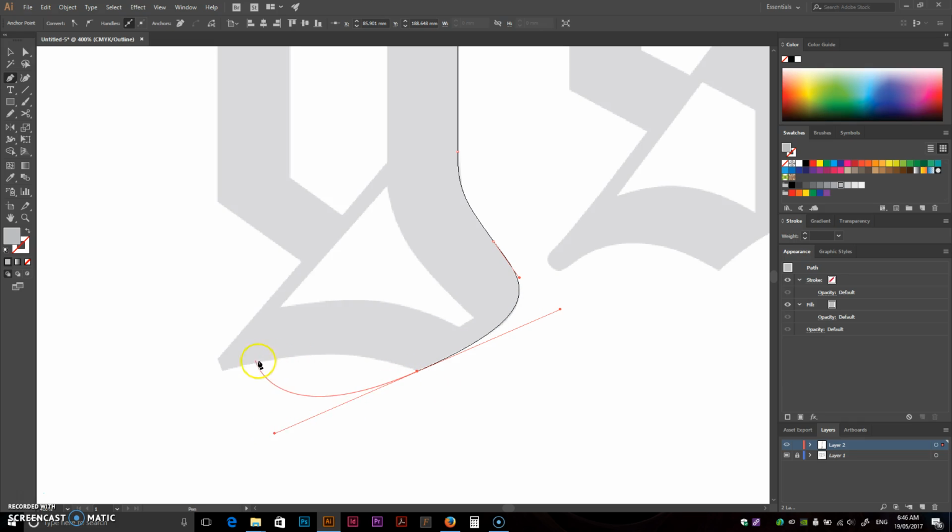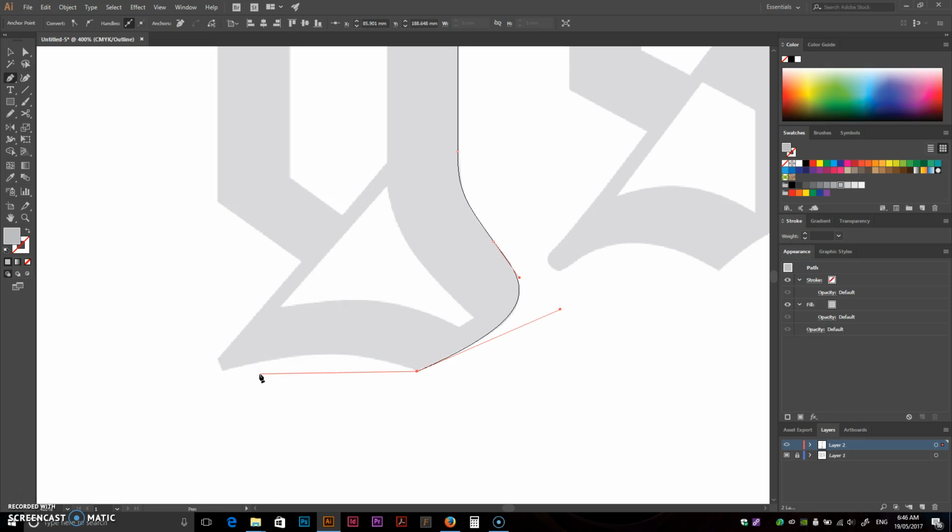This second handle, which is attached, you can see what that's trying to do to the next line. You're quite fortunate in Illustrator now, it actually previews the next line for you. When I was learning this, it never did that, so you had to kind of guess what the next line was going to do. You can see this is obviously curving in the wrong direction, and it's because we have a corner point here. We don't need that handle going in that direction. So I'm just going to click on that point to remove that second handle.